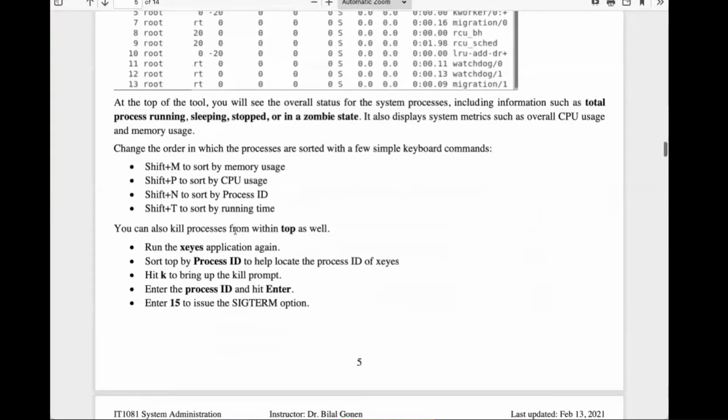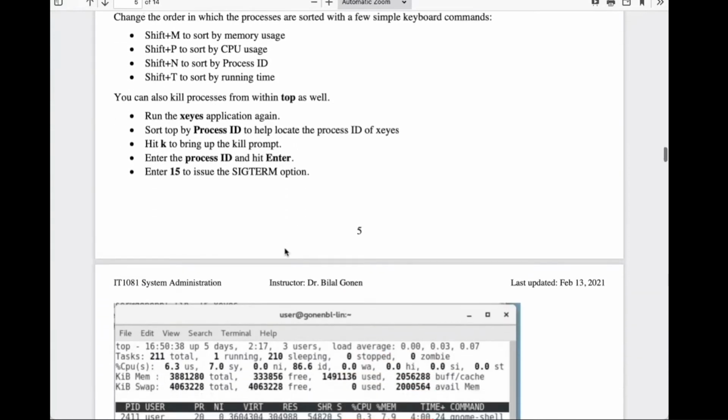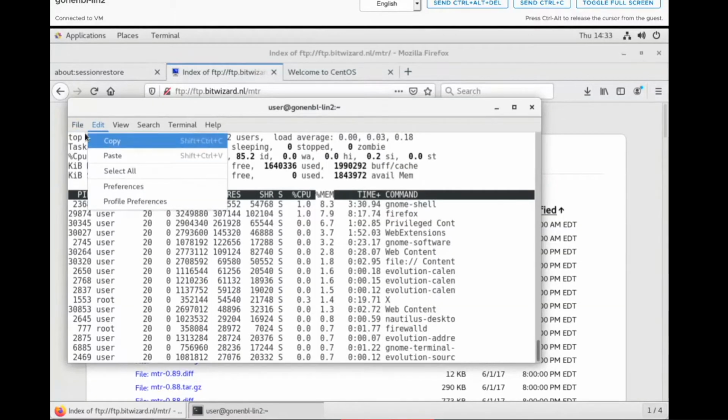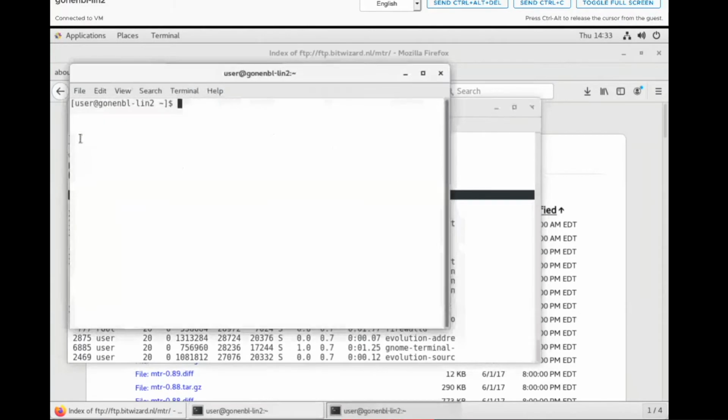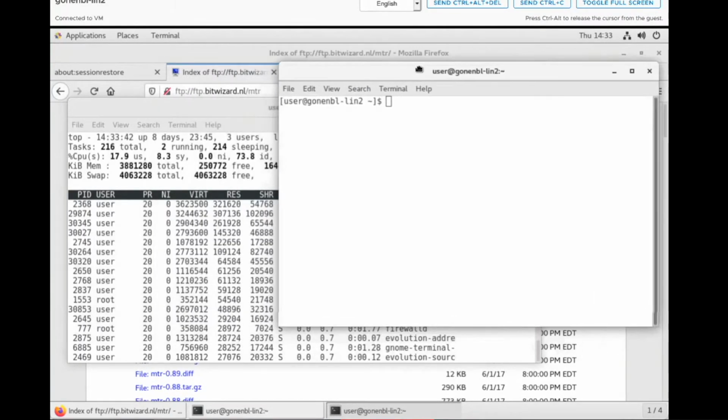You can also kill a process from within top as well. So now let's run the XI application again. Let me open a new terminal. Let me move that right here.